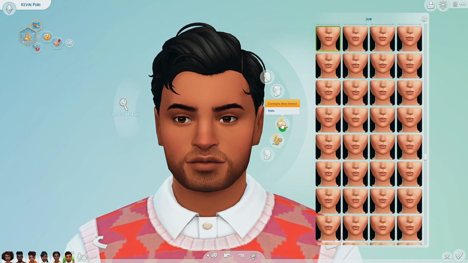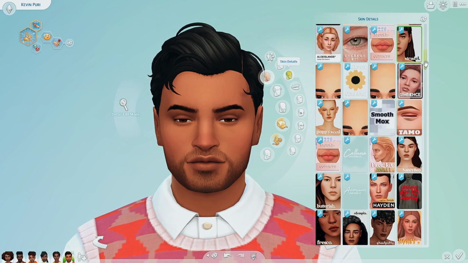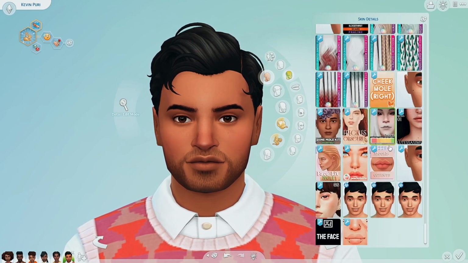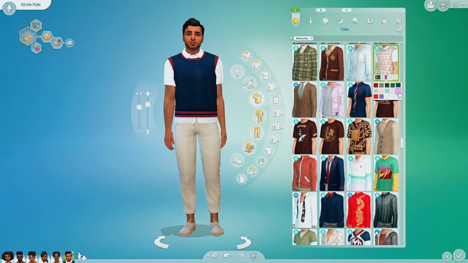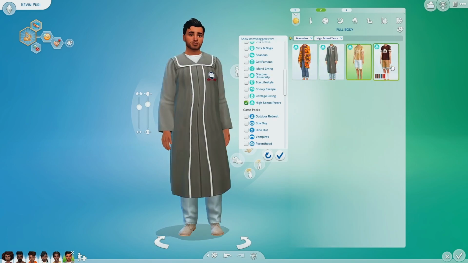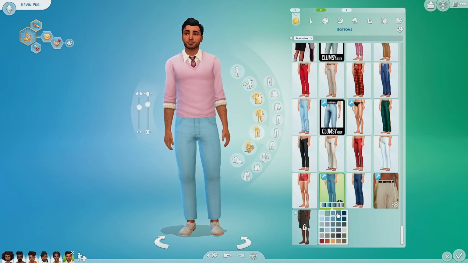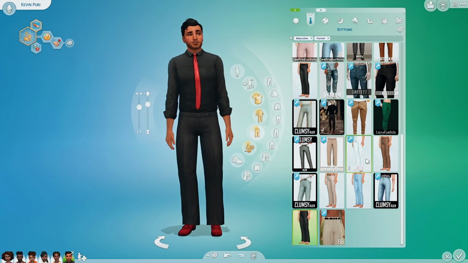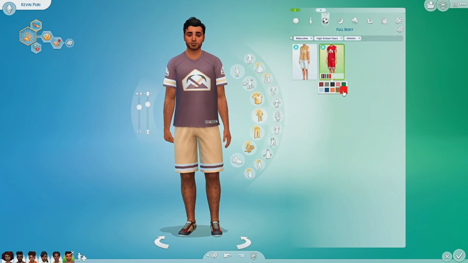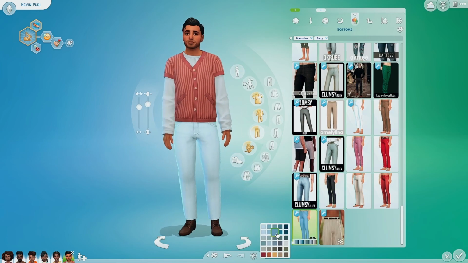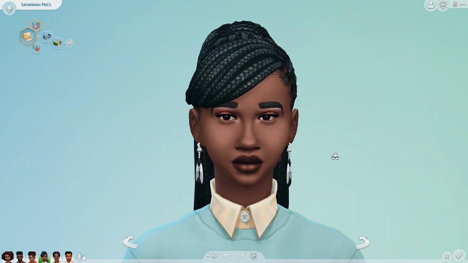So I tweaked him again just a tad, changed his hair to this more CC hair that has strands, which I really love when the Maxis Match hair has those extra little strands and details. And then I did change his outfit up a little bit. I just changed the color of his shirt, and then I think I added a second everyday outfit to him as well, and changed up some of his other outfits just a little bit, just tweaked them, like giving him different pants that are, I think, better fitting and stuff like that. So he's pretty cool. He is the exchange student, I believe, that is living with the Price family, Sydney's family. So yeah, they have a pretty big family.